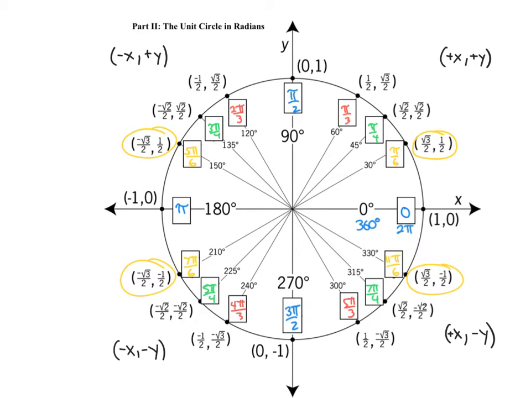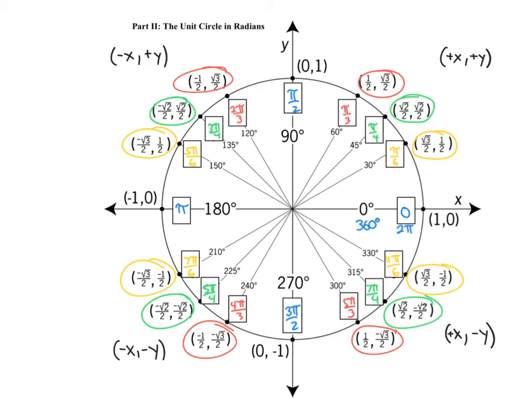All of the pi over 4s are root 2 over 2, comma root 2 over 2, with, again, variations in the signs according to those same properties. And then the pi over 3s, same thing. So if you can memorize those 3 points and remember that all 4 quadrants really are the same points, if you can just figure out the sign of the x coordinate and the sign of the y coordinate, then you're good to go. So I recommend taking a blank unit circle and trying to fill out the whole thing from memory and keep doing it until you're really good at it and you can do it quickly.